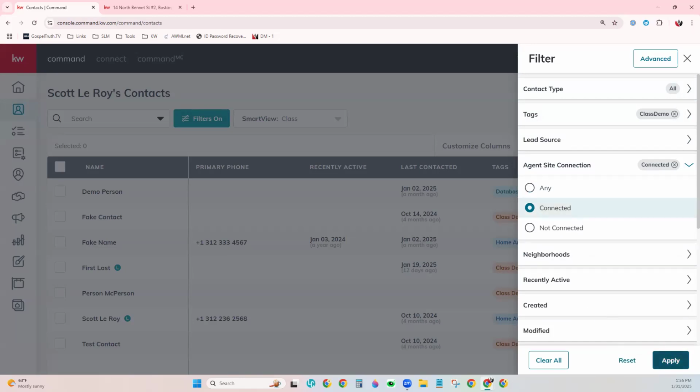If you want to find the people in your database that have not done this, so that you can have an easy conversation and come from contribution and say, hey, I have a huge value to give to you today. Do you mind going ahead and downloading this and I'll show you what good it can do for you? Or maybe to your megaphones in your life, the people closest to you, ask them to jump on there. Ask their opinion. How easy is it to use? Do you love it? Do you not love it? Everybody in your database needs your app. So you can also find the not connected folks this way as well.